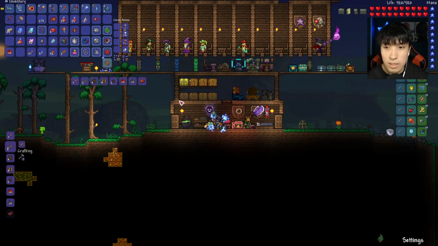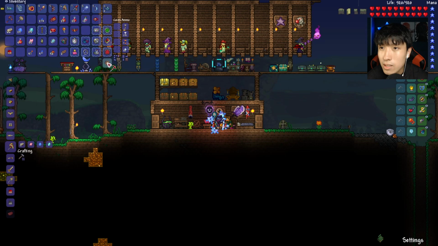Alright, we have all the souls now, so let's make the pickaxe axe. Then we can get rid of the ham axe and our adamantite pickaxe.